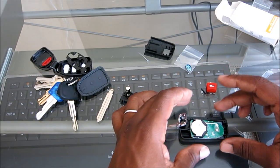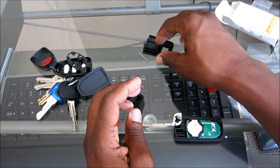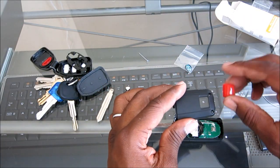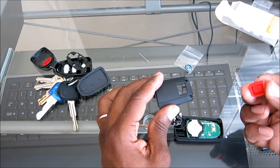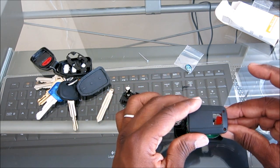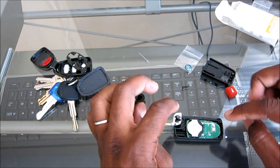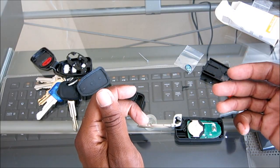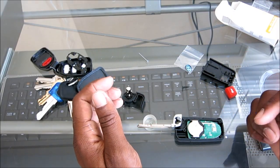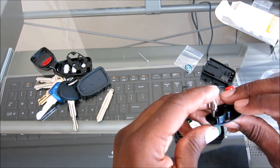Now, if you remember, you're like, oh, hey, that looks like it's upside down. Actually, it's not. It's exactly where we want to be, because when this cover goes on, this is your horn panic button, and it presses right there. So it's actually perfect. Okay, so we have the insides there. I had it open. I replaced the battery. If you want to replace the battery, it's a CR2032. And that's in there.